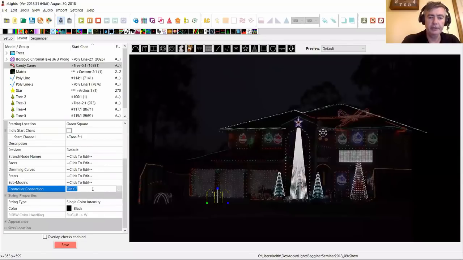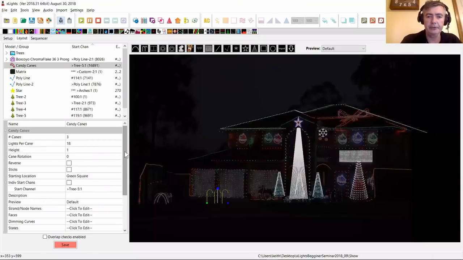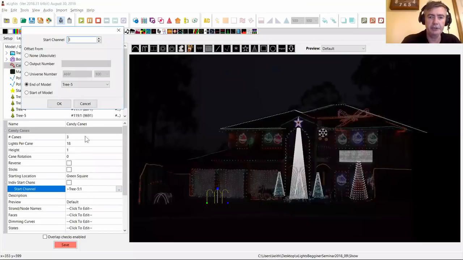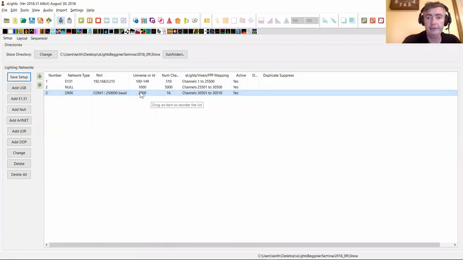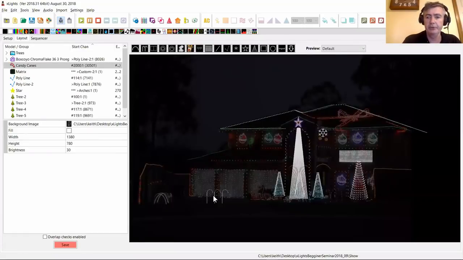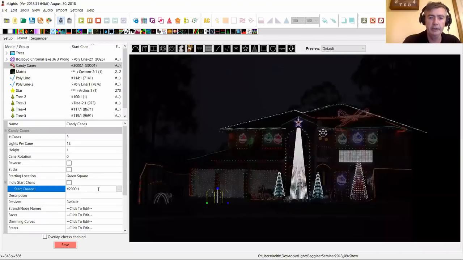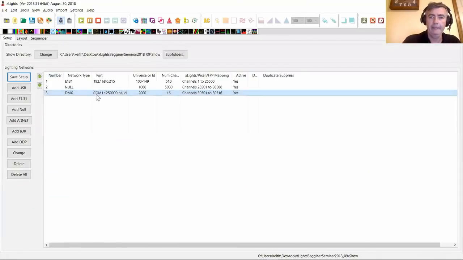And then if these now were hanging off that particular one, this controller connection becomes not important because we don't support upload to those controllers, but you would need here to make sure that you chose that particular output. Remember, I put 2000 into the ID field here. So 2000 there. So that would associate that particular element with that DMX output and the first channel thereof. Let's imagine it was on the third output of that particular controller. Well, I could come in and change that to be a 3 there. And now that model is on the third output of that DMX controller.